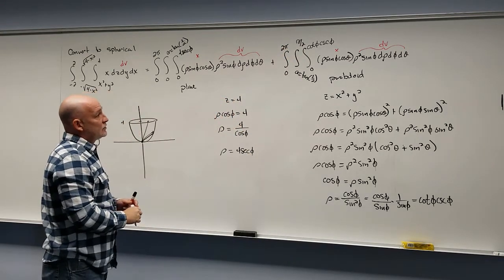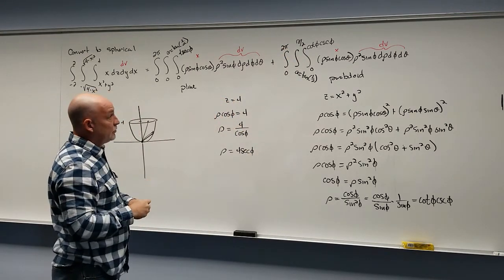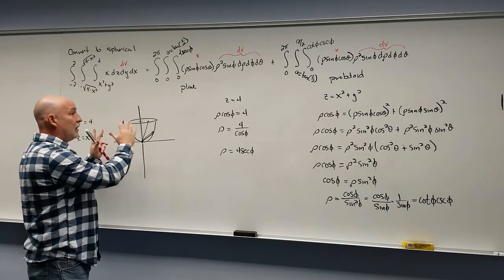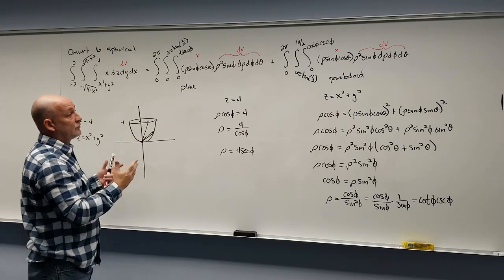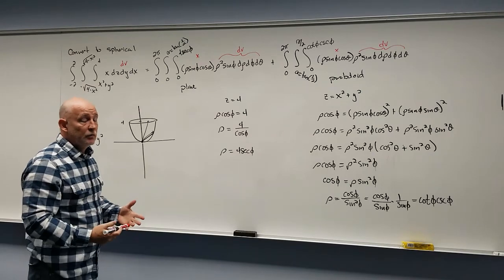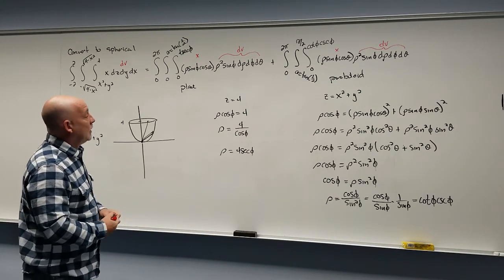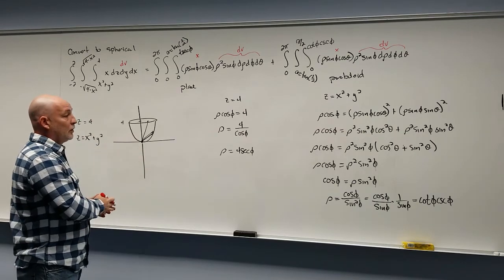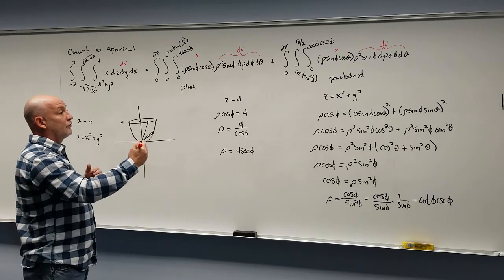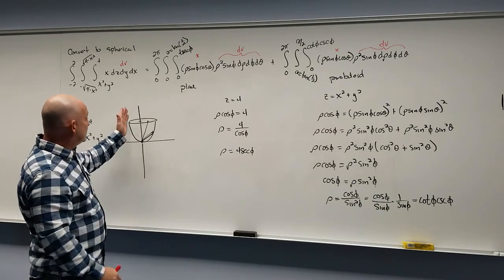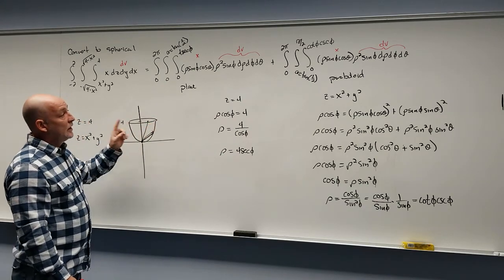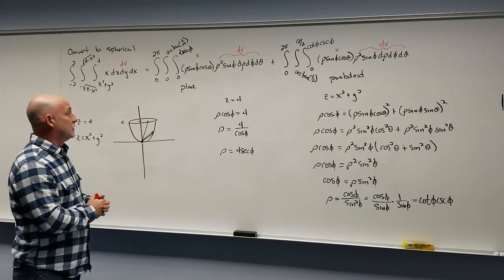All right, as you see, this one wasn't nearly as easy to do in spherical because we don't have a lot of spherical type shapes. We have circular shapes. That's why it was so much easier to do in our cylindrical coordinate systems. All right, remember when you go through to do anything in spherical, you look where rho runs from, where phi runs from. Again, that's the angle coming down from z, and then theta is the amount that you need to spin around the z-axis.